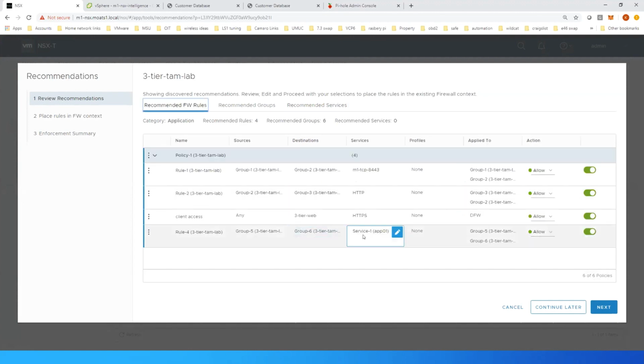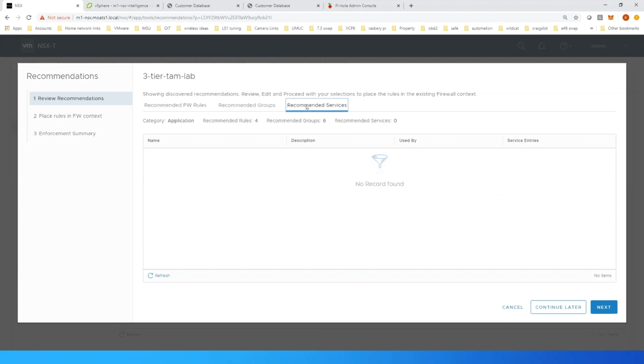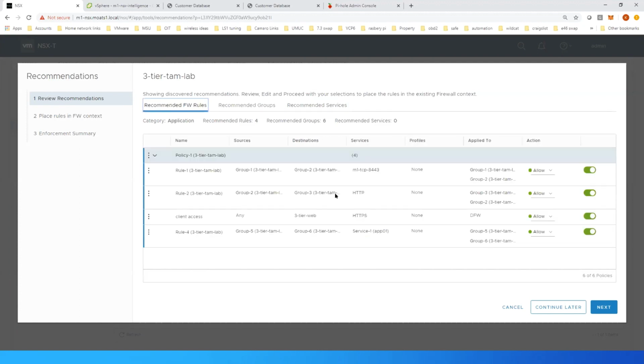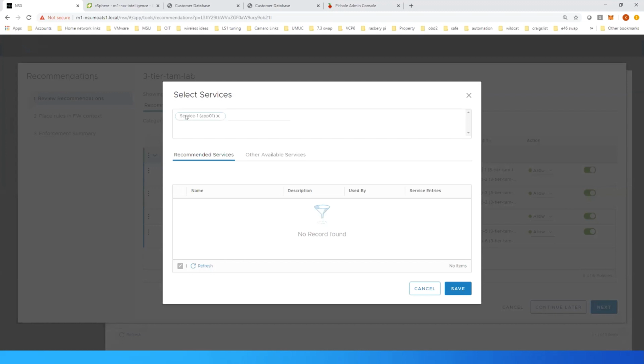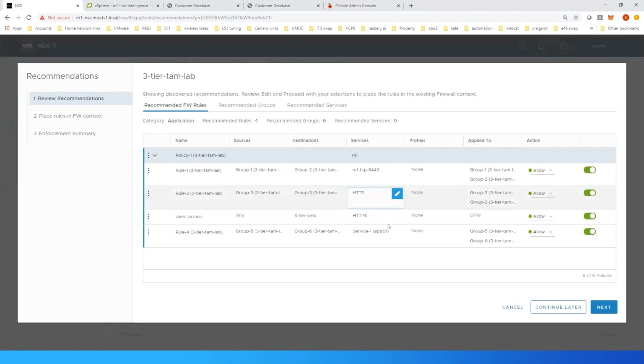And Catherine, that's the first time I've seen it make this service, this Apple One service, but I can't find it in recommended services, so I'm not sure what that one is. That doesn't look like something we created, because it would have appended or added a suffix to that name. All right, let's go back later and see what that is. I'll make a note of that over here on my other screen.